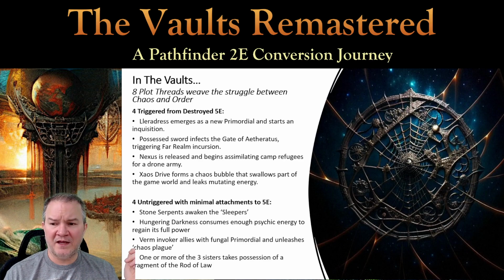I have a species and ancestry of rat creatures based upon the Skaven of the Warhammer game world, known as the Verm in my game world, and they are building this chaos plague, the ultimate disease that they wish to spread, and they are looking to ally with potentially another disease-causing entity in the game world, a fungal primordial that is lurking in the depths beneath the world.